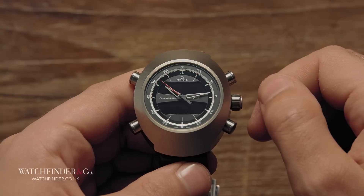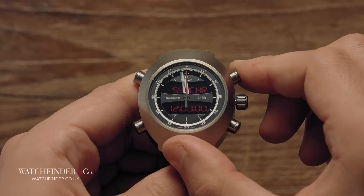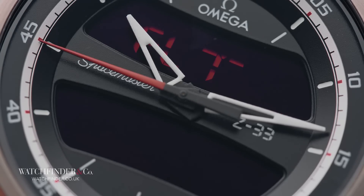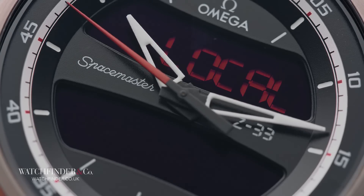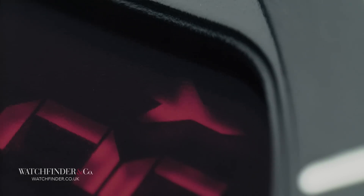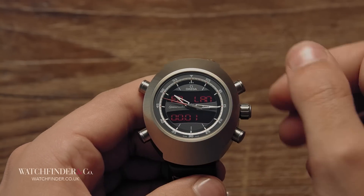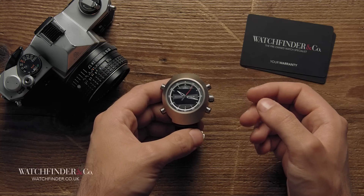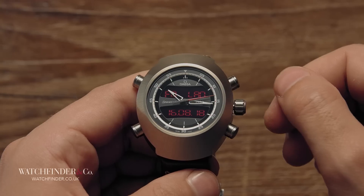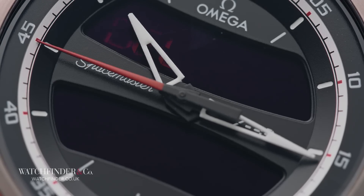The flight computer is the most useful and powerful tool the Z-33 offers, and can be programmed to run from takeoff to landing, or block to block — that is, from parked at one airport to parked at the next — for either local or UTC times. That's why the UTC offset function from earlier is there. With that set, the flight recording is started with a double press of the bottom left pusher. You'll see a little aeroplane on the top right of the display when recording is in progress, stopped again with another double press. Up to 10 flights can be recorded from zero to nine, which can then be evaluated by pulling the crown in the flight menu for flight duration, takeoff time and date, and landing time and date. Flights can be erased individually by pressing the lower right reset pusher, or erased as a group by pressing and holding.